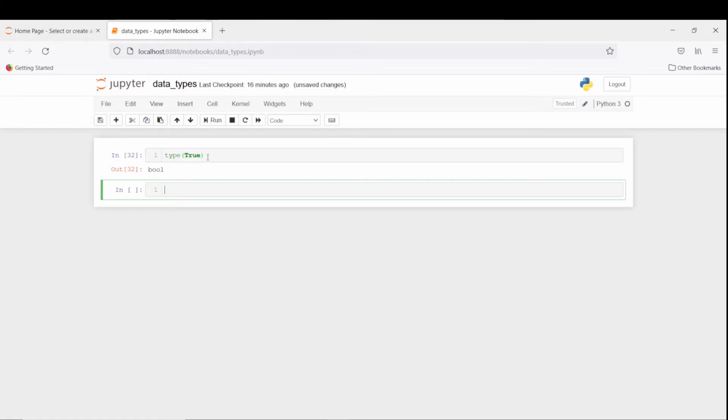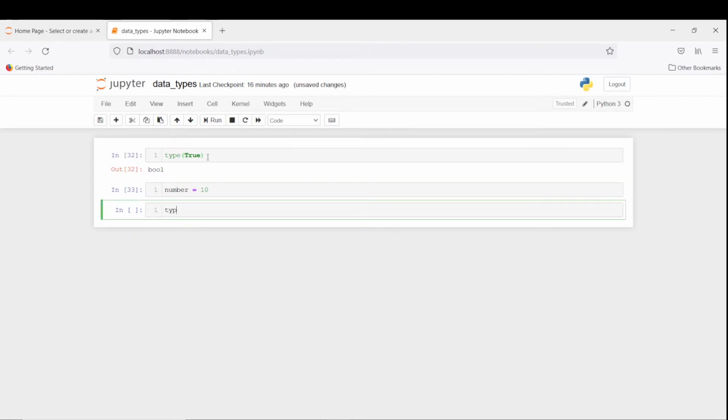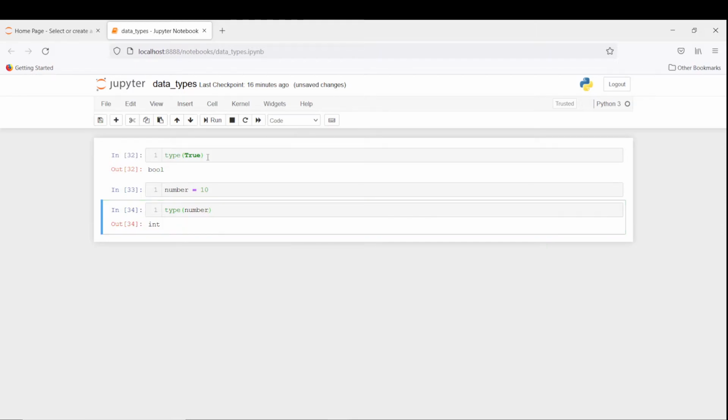For instance, if you wanted to save a number into a variable like this, 10, and then check the type of the number, this is going to come out as an int, right? Just like if you put a decimal place 0, it's going to come out as a float, right?